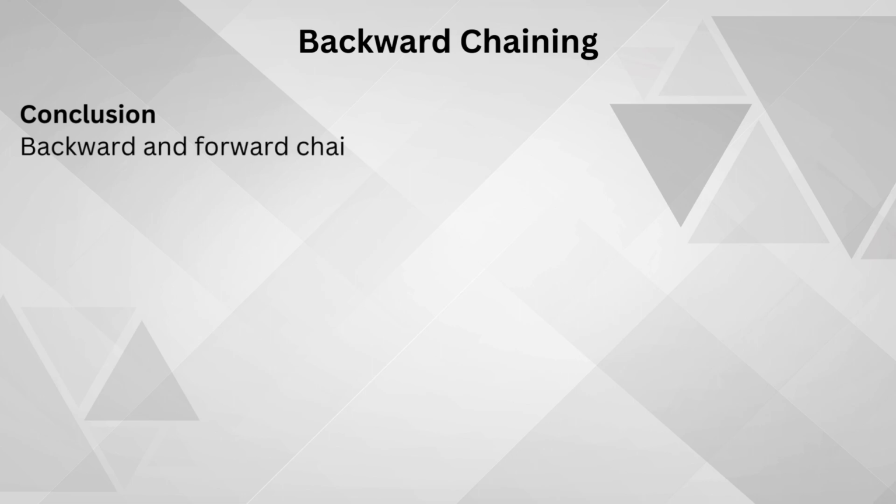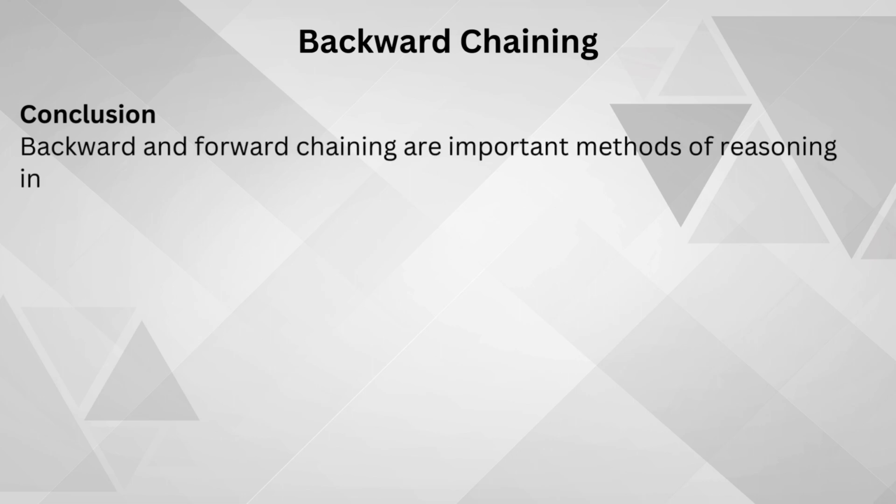So, throughout this lecture, we have discussed backward chaining and forward chaining, their concepts, advantages, properties and various examples. Let us sum up things and compare backward and forward chaining in a way that is easy for you to understand. Backward chaining and forward chaining are important methods of reasoning in AI. These concepts differ mainly in terms of approach, strategy, technique, speed and the operational direction.